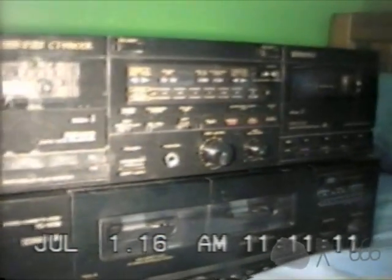I think this one closes with a little bit more oomph than the Sony does. But both of which are pretty good, and both of them also have good headphone ports on the front. Something that the Technics don't have. But what these don't have is these switched outlets on the back.